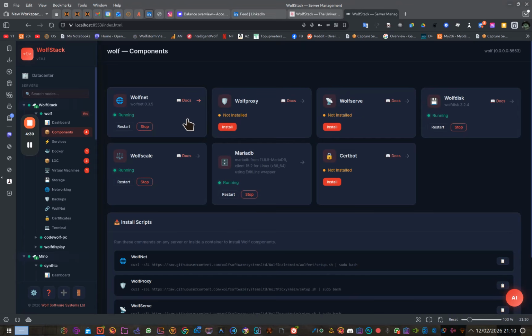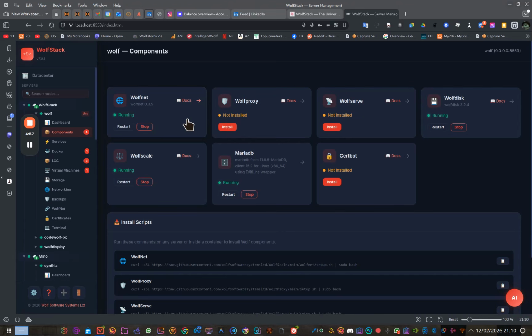It's just a pain, and we don't want to do that. So we invented WolfNet. That is a secure, military-grade private network, and each of our Wolfstack clusters has its own WolfNet. And to install all this stuff is one line.